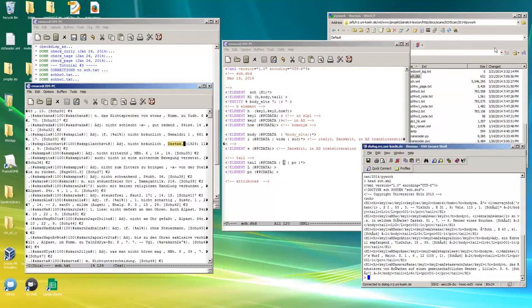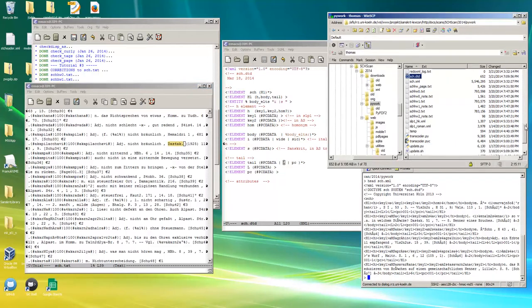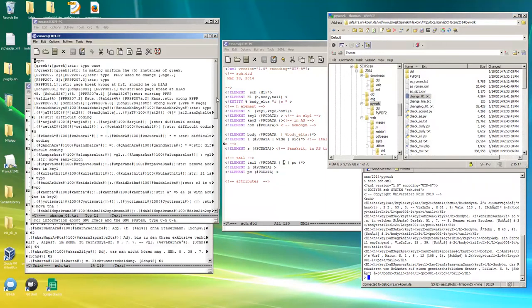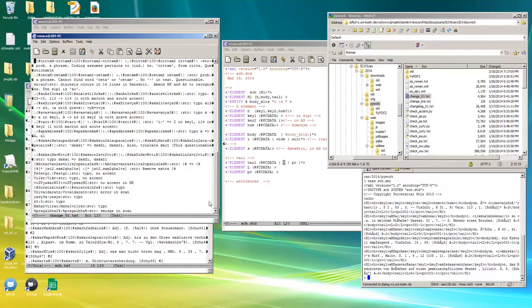In the process of this, a few errors are discovered typically, and that was the case here. For example, XML requires that angle brackets match up, and it happened to be the case that in one place at least, there was a curly pound sign matched up with a percent curly, so this didn't match.